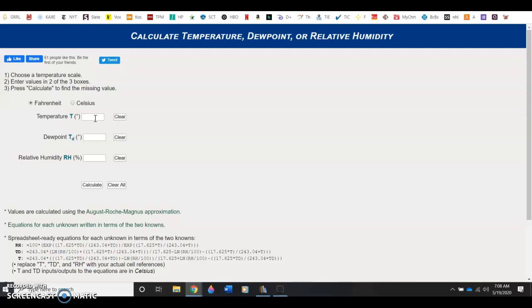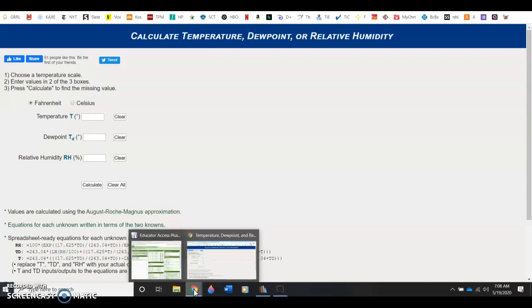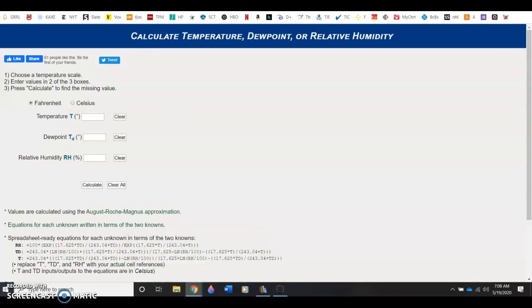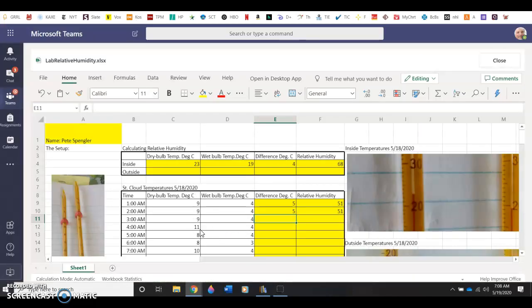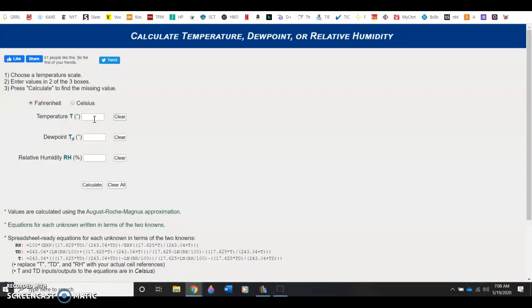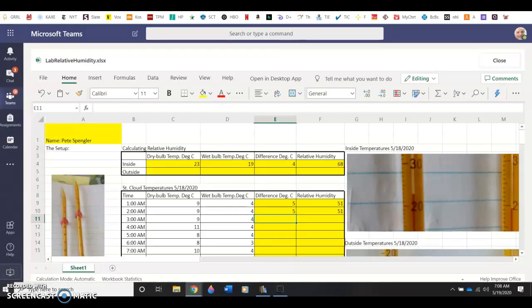And if you remember, the temperatures, dry bulb, dew point is the wet bulb. So I believe, well, we did 9 and 4, and then what was the other one? Let me look. Shoot. It was 11 and 4. So the temperature was 11 degrees, and it was Celsius. Have to make sure Celsius is tabbed. And the dew point was 4, that's the wet bulb. And then I do calculate, and it just tells me 62%. So I'll fill that up, 62%. So either way, it's fine.